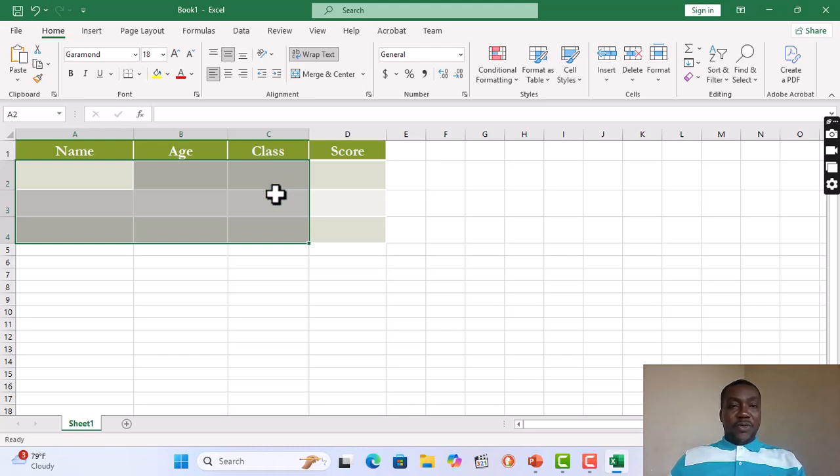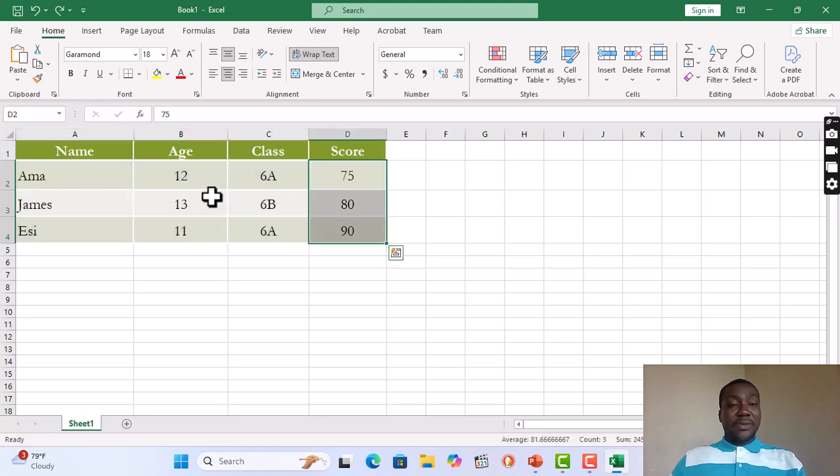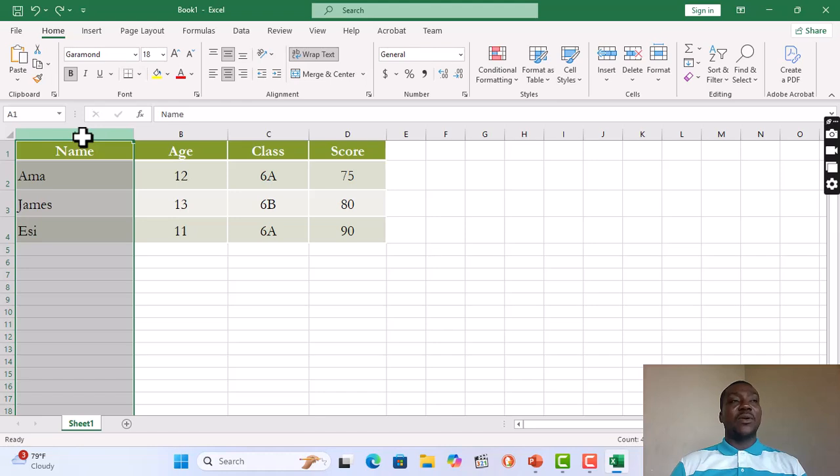Let's move on quickly. You can decide to delete data from an entire column or an entire row. Then again, it means you must be able to select the entire column, which here includes the header, just as we are seeing here, the header and all the other data that is there. So you click the column header, then apply the delete, and everything in that column will be deleted.